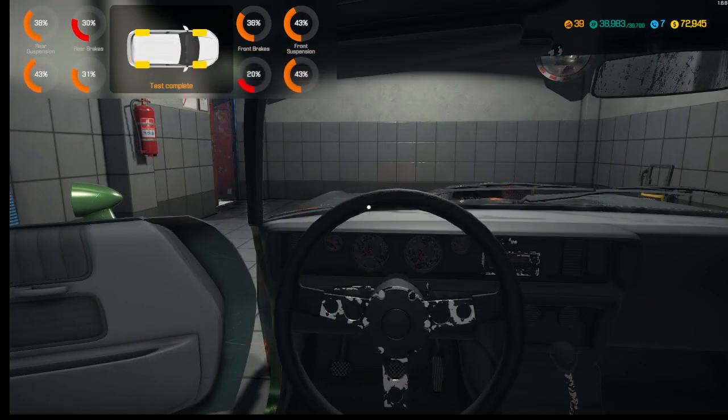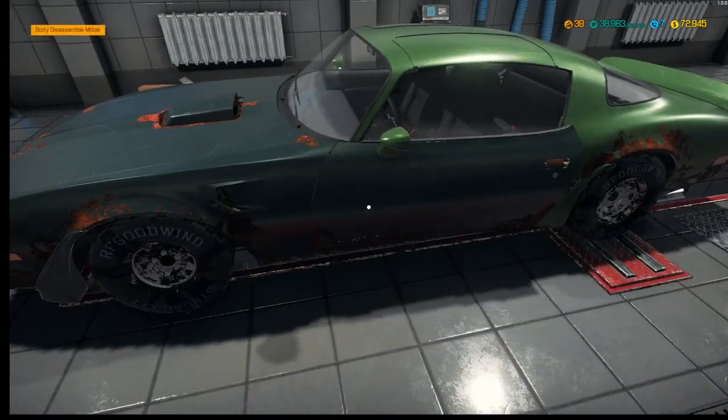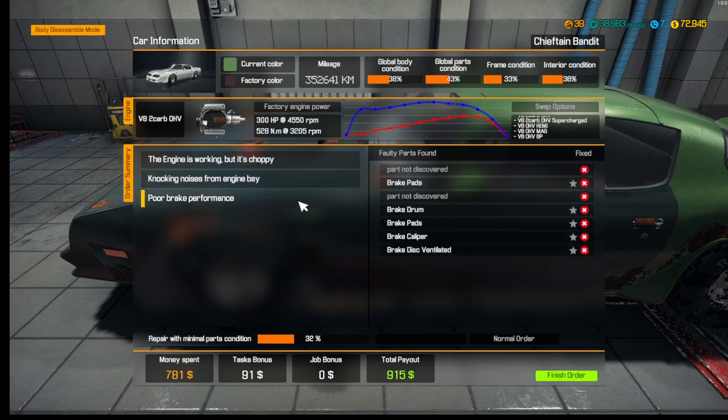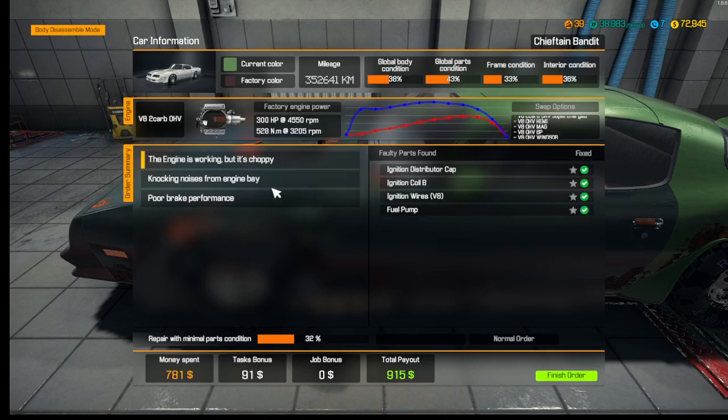Definitely needs brakes, so I guess we did need to do that. Two more parts we haven't discovered. It's gonna be some kind of brake, something. I'll figure that out. You know what? I bet it's the servo. I bet it needs a new servo and ABS. Alright, so we fixed all the engine stuff. There is knocking noises.